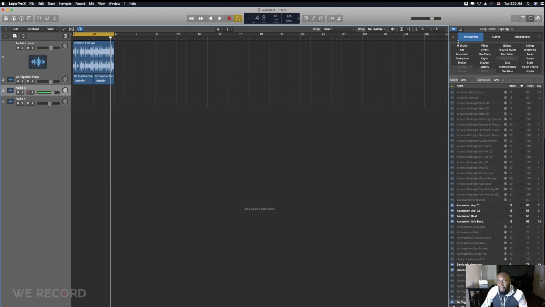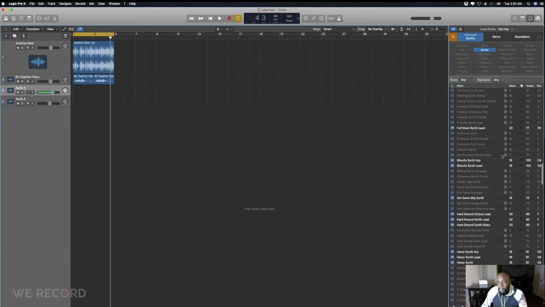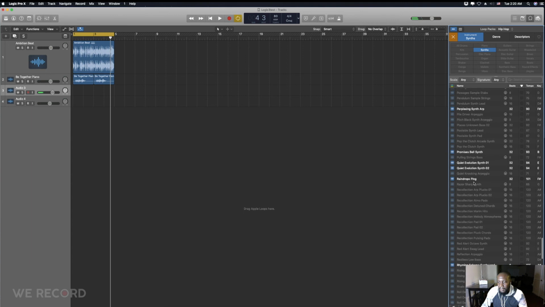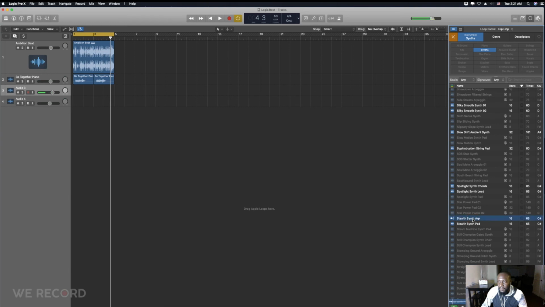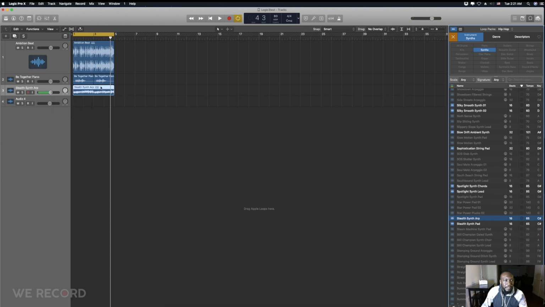So close that out. Instrument. Maybe a synth. See if we can find something in the tempo. Scroll on down. All these tempos are pretty slow. But let me see what this sounds like. Nope. Not having any luck finding anything with that tempo. Let me see. That's not too bad. 65. Let's try it out and see what it sounds like.